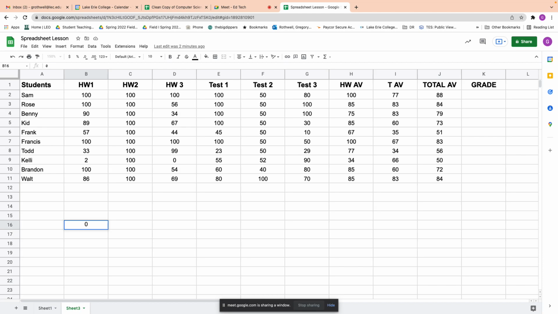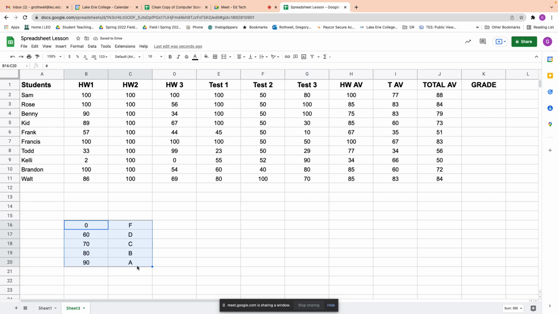So a 0 is the lowest F that you can get. What's the lowest D you want? You want it to be 60? Okay. 60 is the lowest D you can get, and so on. So 70 is the lowest C. 80 is the lowest B. 90 is the lowest A. All right, so this is our grading scale.